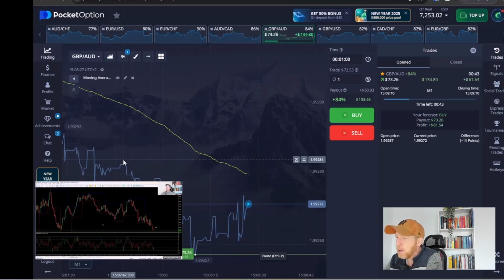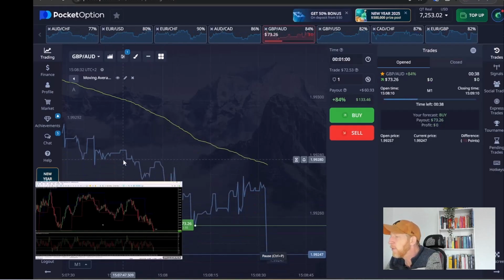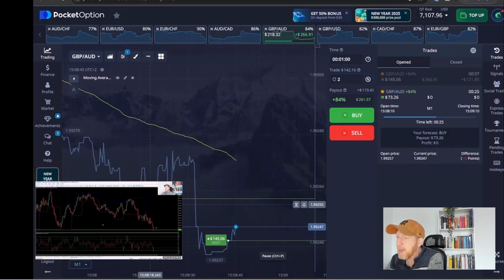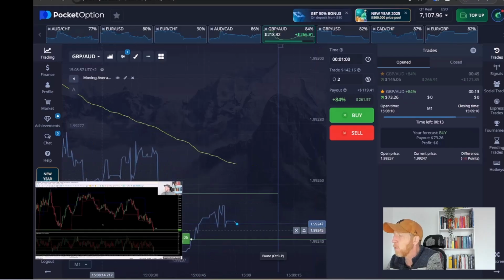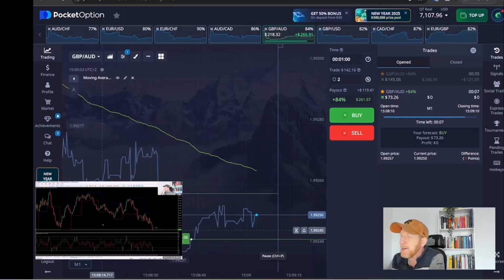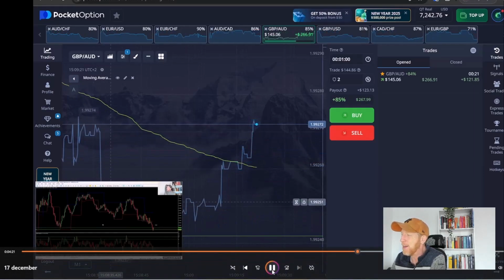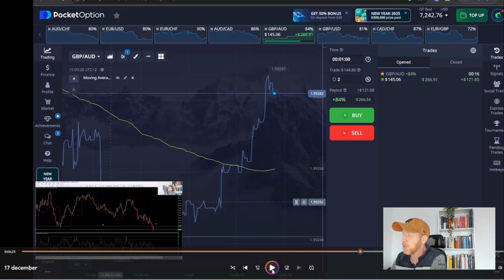I'm getting into a call. It's at a pretty nice support level there, but then it just drops way off. Really, really light. It comes down to actually another tiny level in there. So I do get in there for a second. It does look like here my first is actually going to lose. And then the very last quarter of a second there, look at that. It actually comes in for the win. And I actually win both that first entry and my second entry. Looks like that is going to win also.